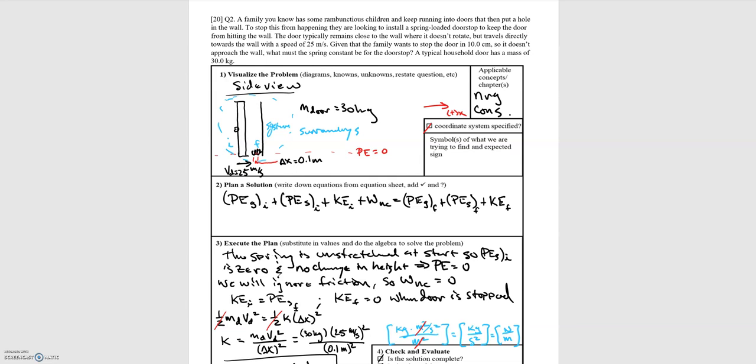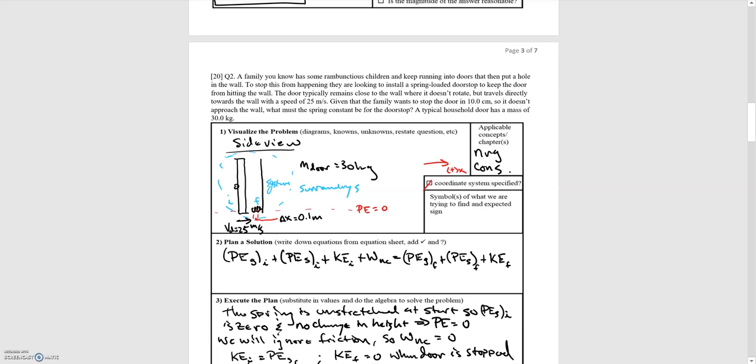So you may have seen door stoppers before, where they have a coil and then they're attached to a rubber bumper. It kind of looks like that. And there's your door, or part of your door. And so it stops the door from hitting the wall. You may have seen those. So that is what this problem is centered around: figuring out how stiff that spring needs to be given the requirements that the family wants.